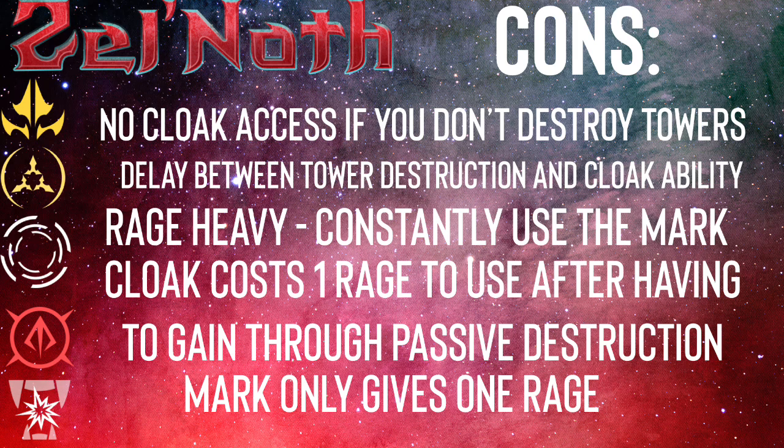So in my personal opinion, and this is just me speaking freely, I think it should have been one or the other. Either a passive with a free cloak or a 1 rage cloak. I'm sure that the GPF tested it millions of ways, but to me, I don't like the idea that I have to do X to get Y and then also use Z to use that spell, if that makes any sense. So I not only have to kill a tower to gain access to the cloak, but I also have to use 1 rage to use the cloak, if that makes any sense. And then the delay between getting access to the cloak sometimes can mean living or dying, especially if you're hitting up.